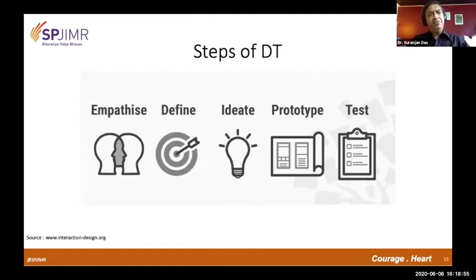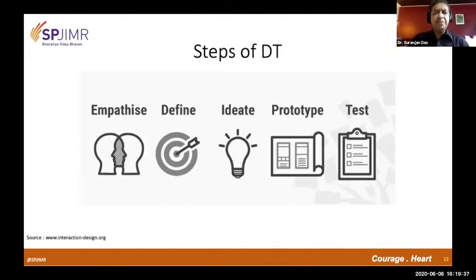Once you finish the empathy part, you have to define the problem, essentially. You have to figure out what exactly are the needs, what do they need? What are their problems? What are their challenges? What frustrates them? What are they happy with? And so on and so forth. Have all these kinds of questions. So that's the define. With that, you will get some lead. This is what they need, right? Probably what they need. Now, once you're done with that, you have to ideate. You have to look for a solution. You have to match those special insights, special needs, special challenges, special frustrations of your customers or users. And then you have to provide something for them, right?